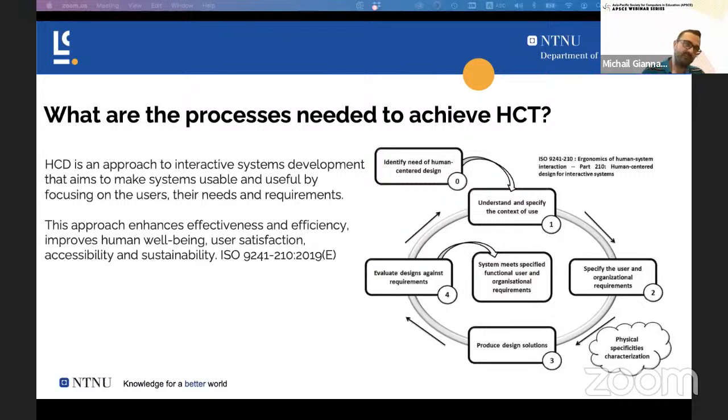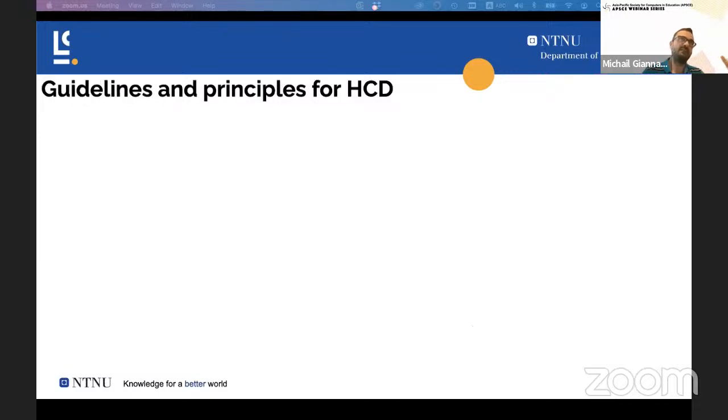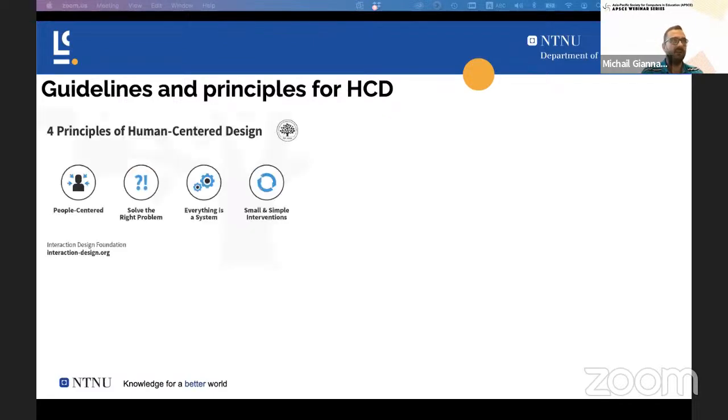And on top of this standard, we have seen guidelines and principles for human-centered design. We have seen principles from the Interaction Design Foundation, like putting people in the center, focusing on solving the problem, considering the ecosystemic point of view, not just particular things, having small and simple interventions.